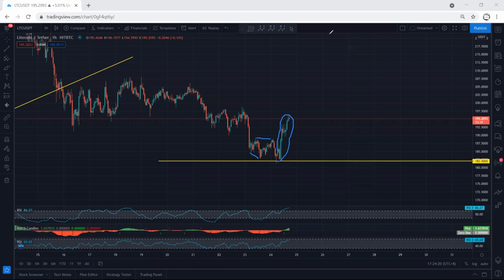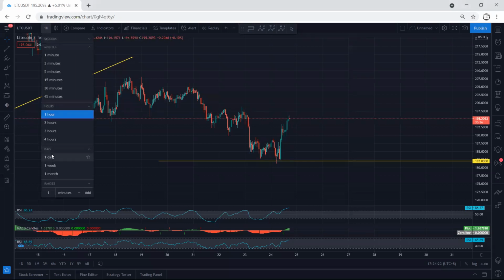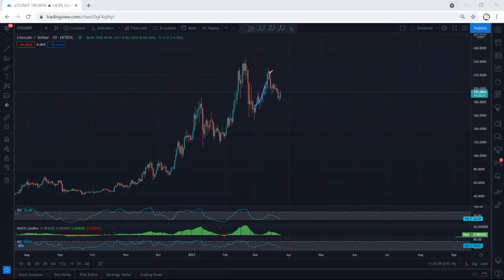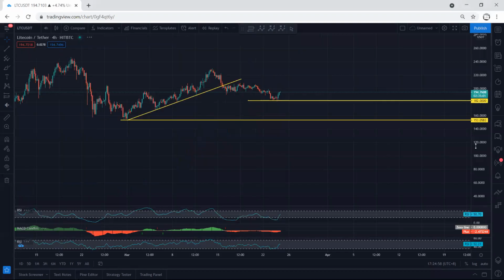Now we want to see whether there is a continuation or not, and how we can look for the next trade. If I move to the daily chart, after this move we have been within this correction. We want to see whether this is the start of the up move or whether this correction can become a more complex correction for one more drop. Because in the bigger picture, if we get this, we may get this. That's why if we want to look for a buy, we need a proper trade setup. In case the price drops and turns this into a more complex correction, at least we are not in the trade. But mostly we will be hoping this can reverse from here without giving us a more complex correction. In this case, we move to the 4 hour chart.